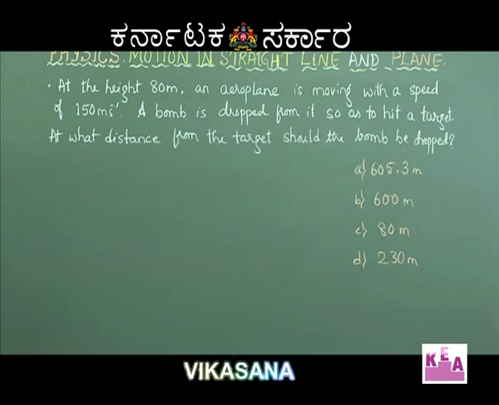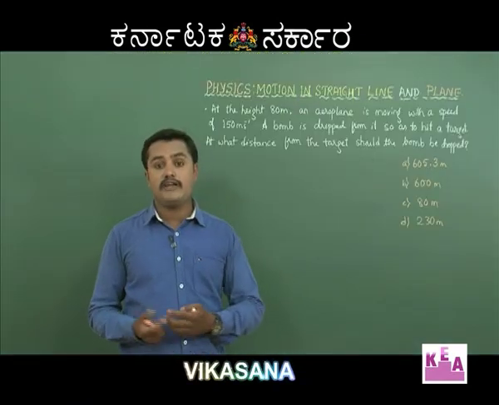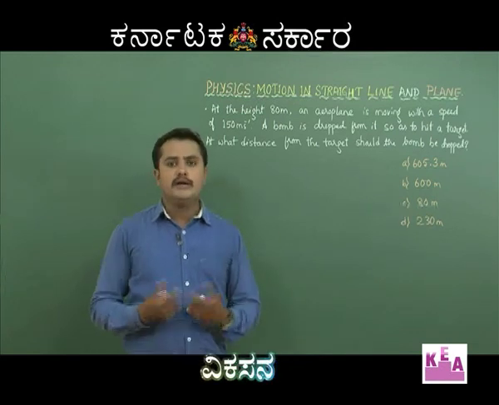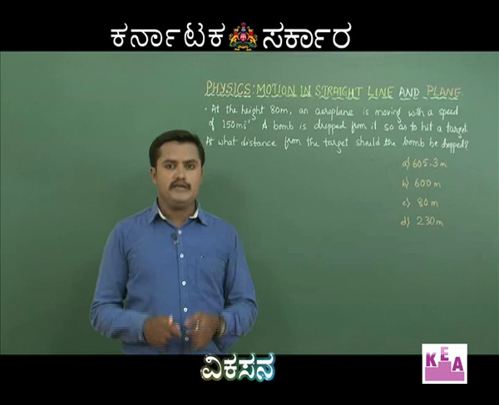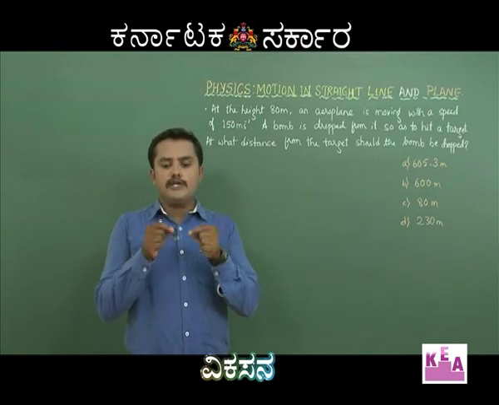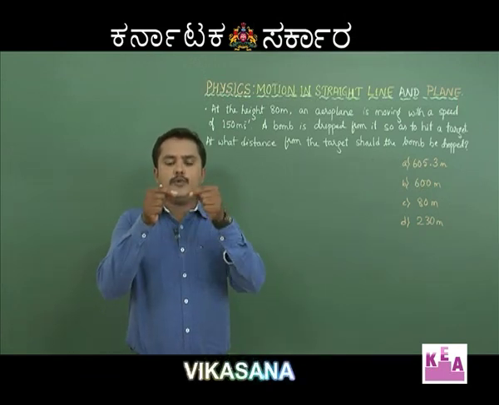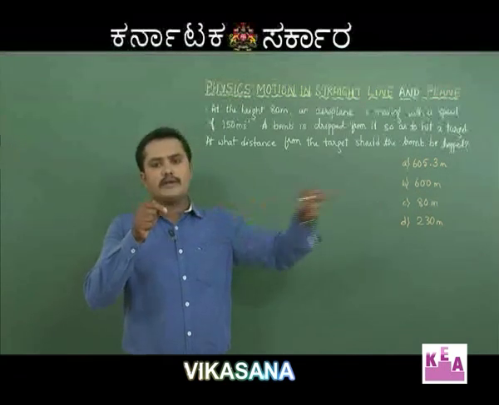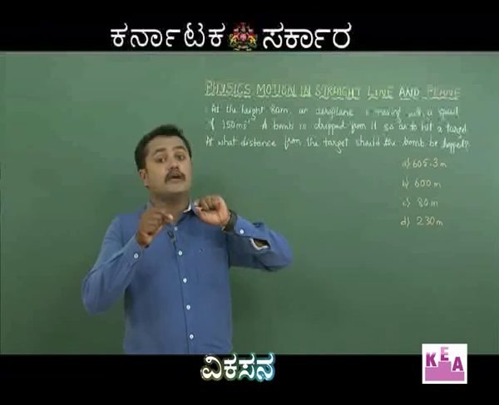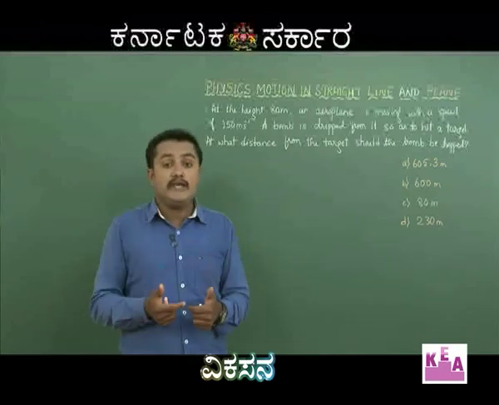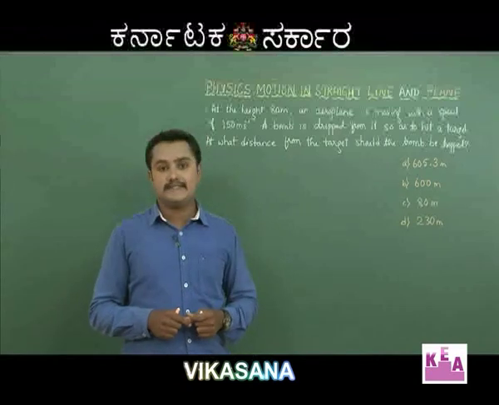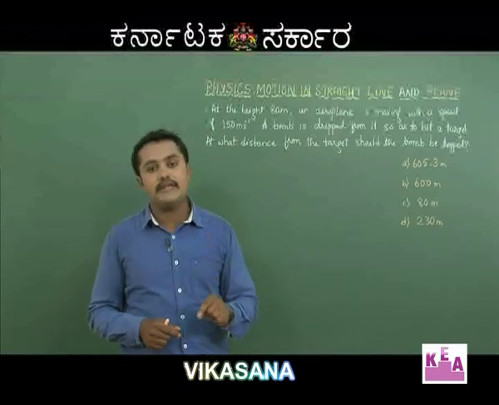Dear students, this is a very important type of problem. We call it the aeroplane bomb problem. Before we go to this problem, let me discuss one more important thing. If I have two stones, I'll drop one of them directly towards the ground. The other stone, I'll just throw along the horizontal with a great horizontal speed. And my question is, which of these two stones reaches the ground first? This answer is very, very important.